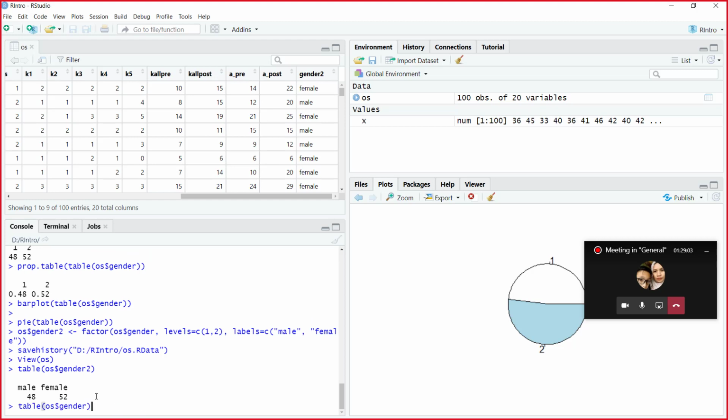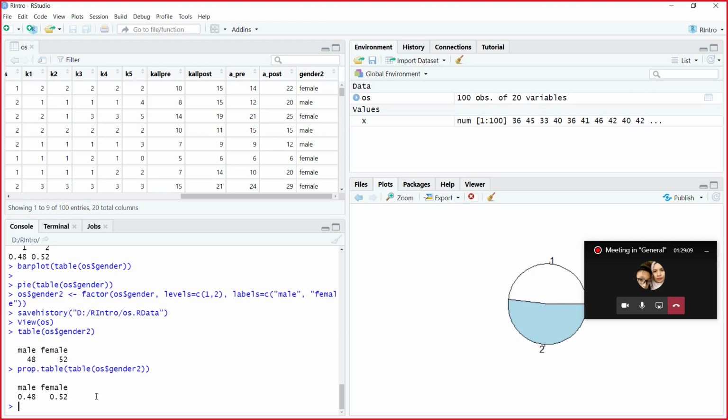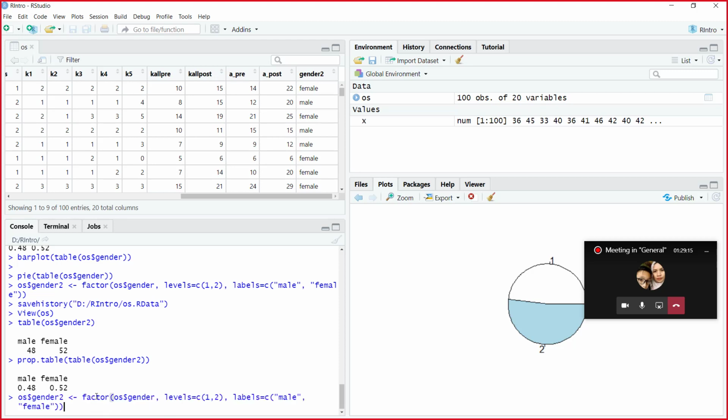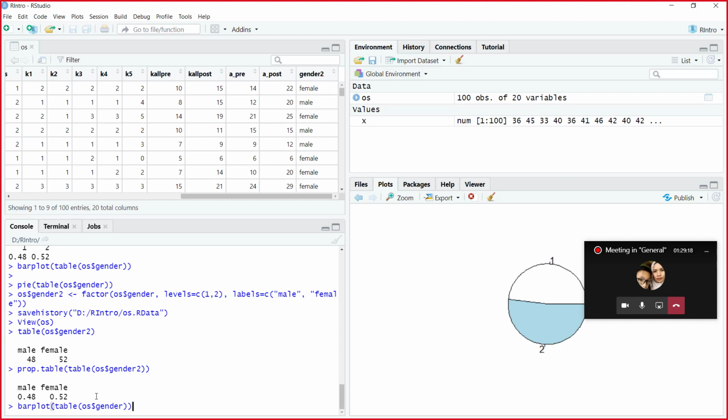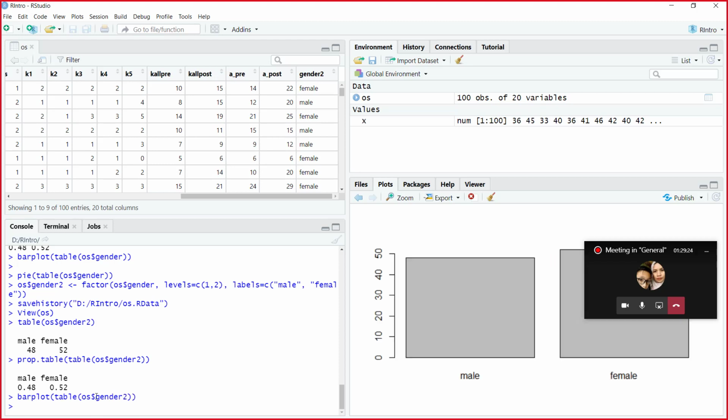Remember we had this command proportion table. Male, female, 0.48, 0.52. Again, we run the same analysis for the bar plot. Instead of gender, now we have gender 2.